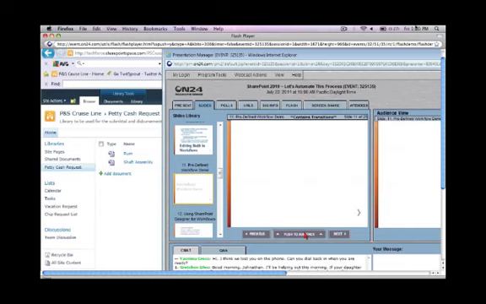In that instance, I might say, okay, we're going to make a reusable workflow because no matter what list or library we create, we're always going to use the same approval process. This is a big change from SharePoint 2007, in that you couldn't have that. You would have to go in and actually create each workflow, even though they were the same for each individual list or library that we're working with.